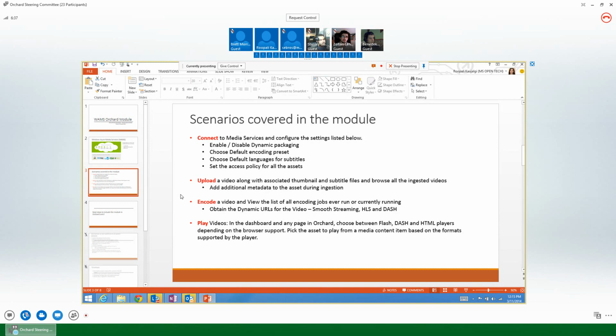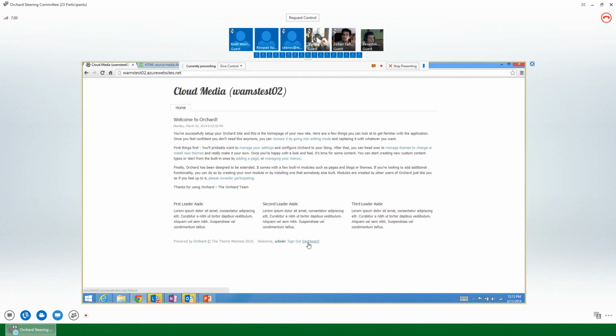Once you have the formats that you need in WAMS, the next step is to play these videos. And we have built some player code that helps play the video in the best player possible that's supported in the browser that the video is playing in. So these are the high-level scenarios. So let's get into the dashboard of Orchard. Does anyone have any questions?